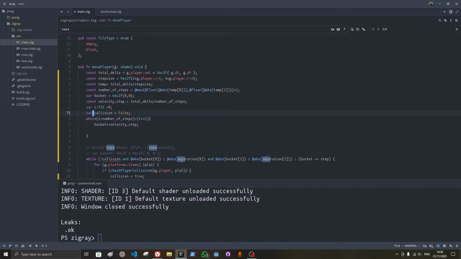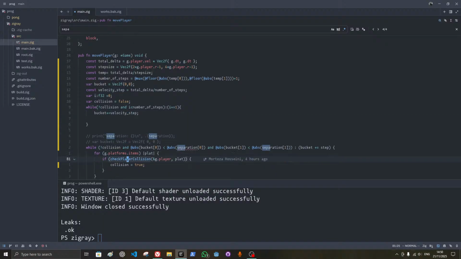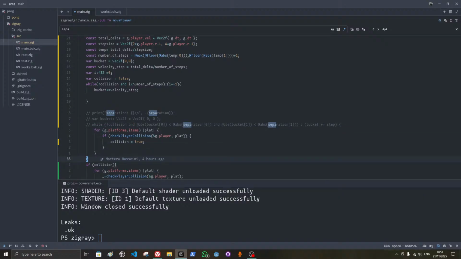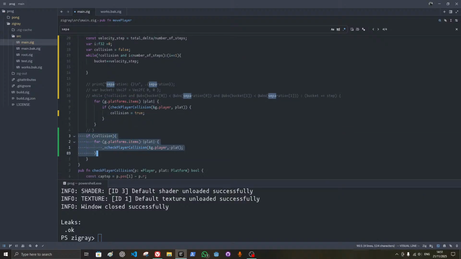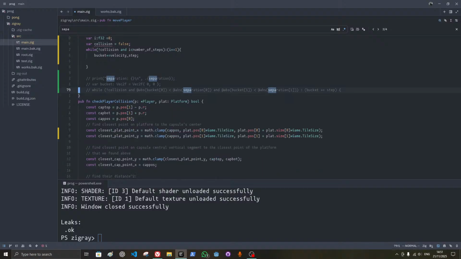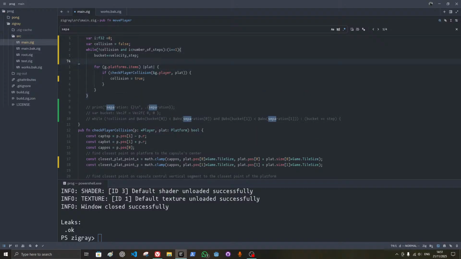So I have some collision here. While collision is false, and the index is still less than that. And then here, we don't care about that. Okay, these things can be removed. We can cut these things and put them in while.